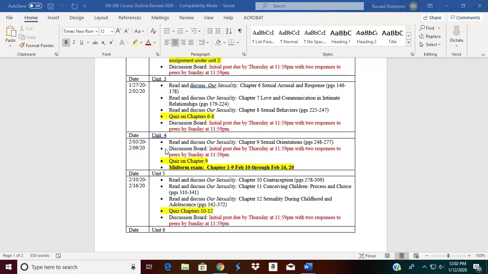Now, you won't have all of those questions from those chapters in your midterm exam, but you may have a few. It's important that you complete the quizzes so that they can prepare you for your midterm exam. So in Unit 4, you can see the chapters that your midterm exam is going to cover and when your midterm exam is going to open up to you. And so you have up until those dates. After that date, you will no longer have access to your midterm exam.